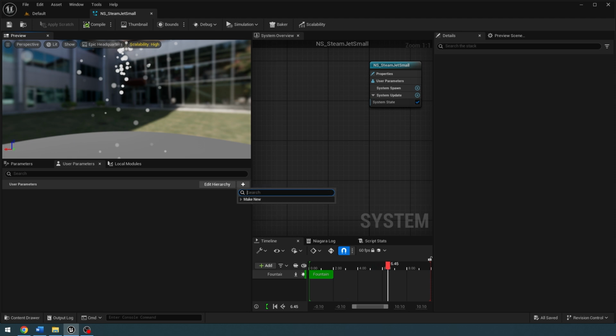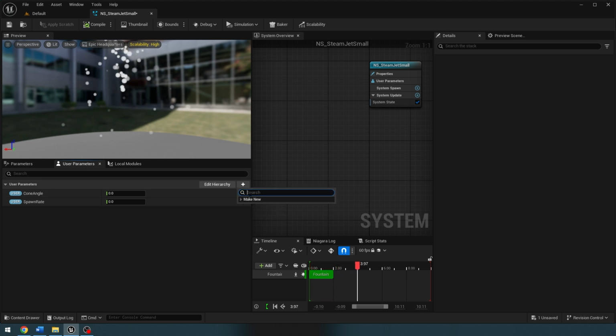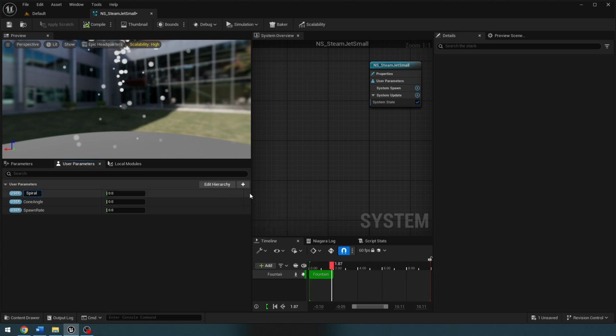So we'll create a float, call that cone angle. Create another one, float, call this spawn rate. Another one, call this spiral animation.